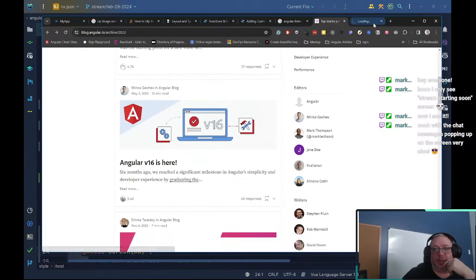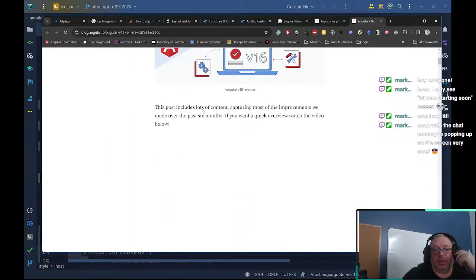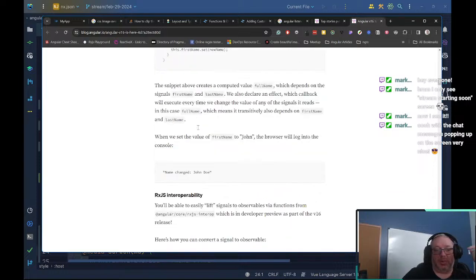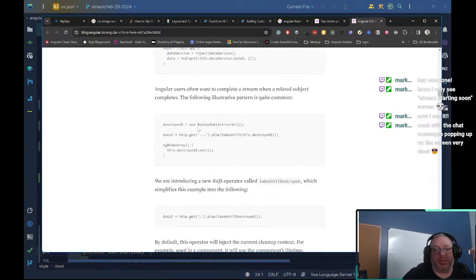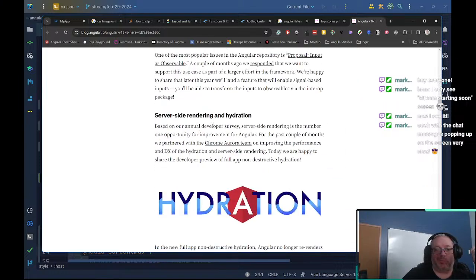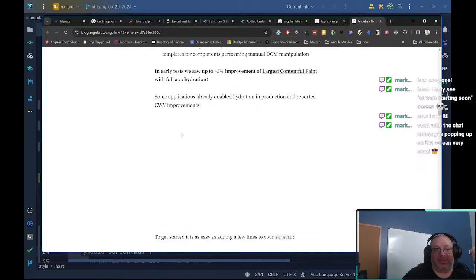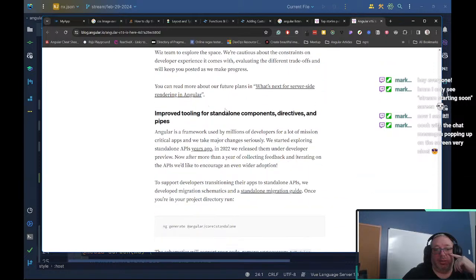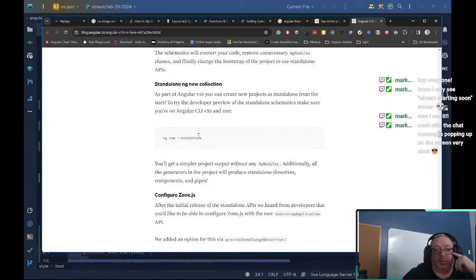And we'll pop that out. So here we got signals, RxJS interop, server-side hydration and rendering, standalone components.